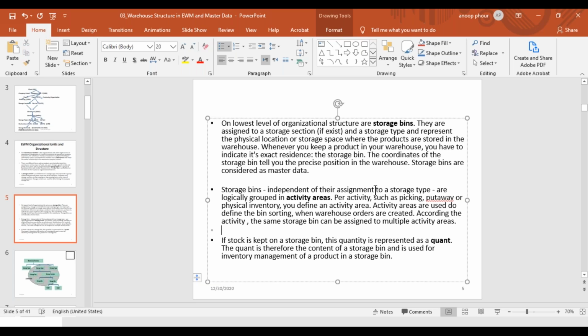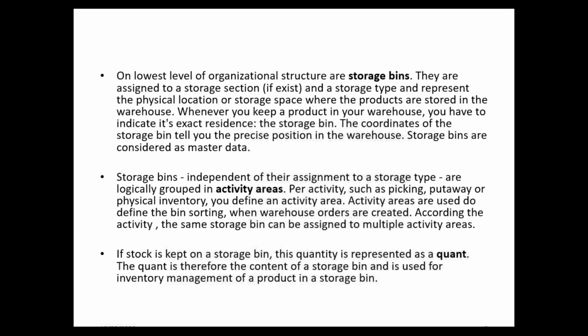Storage bins, independent of their assignment to a storage type, are logically grouped in activity areas. This is the logical grouping of storage bins in an activity area to execute specific activities like picking, putaway, packing, physical inventory. These are the activities which are activity area specific, so that's why you have to logically group the bins into activity areas.